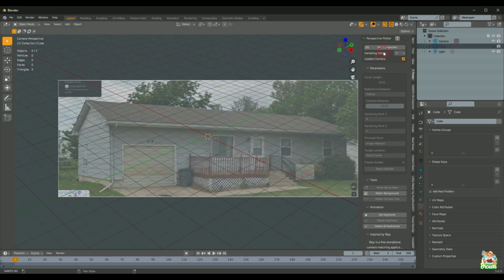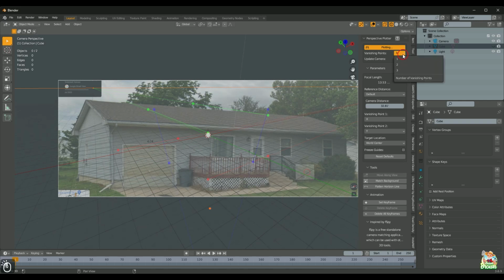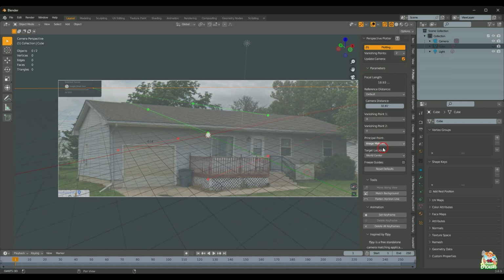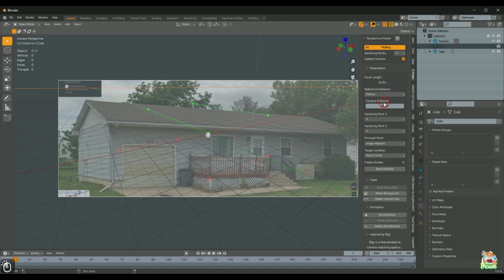Now on Perspective Plotter, I go up top here to plot perspective. All right. Now there are different ways that you can do this. What is the third perspective? Is that height? Yeah, I don't really use that. I use just the 2 perspectives. But I had been messing around with something in here. There's a reference distance, and I've been using along the z-axis. And I'll show you what I do with that. So let me get out of there for now.